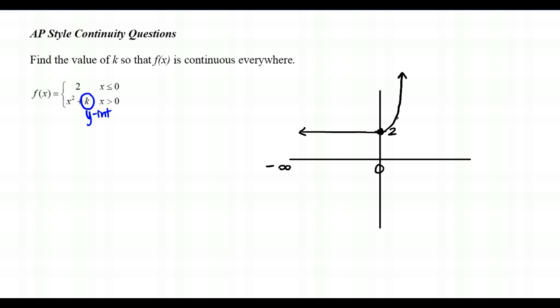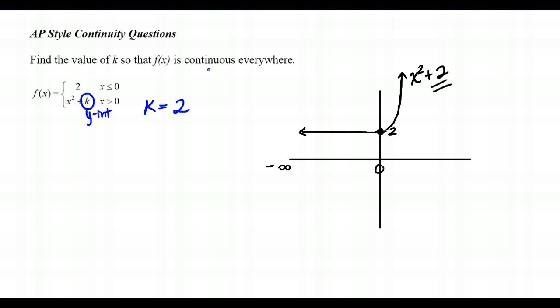So this parabola here should hopefully strike you as x squared plus 2. So this thing has a y-intercept at 2, making our guess for our k value 2. So k in this example is going to equal 2. But if this were a free response question, we would actually want to show a little bit more work than that. This is a proof by graph, and that's not acceptable in AP Calculus. So if this was a multiple choice question and you reasoned the answer to be 2, then that's fine, but we actually have a formal way to do this.